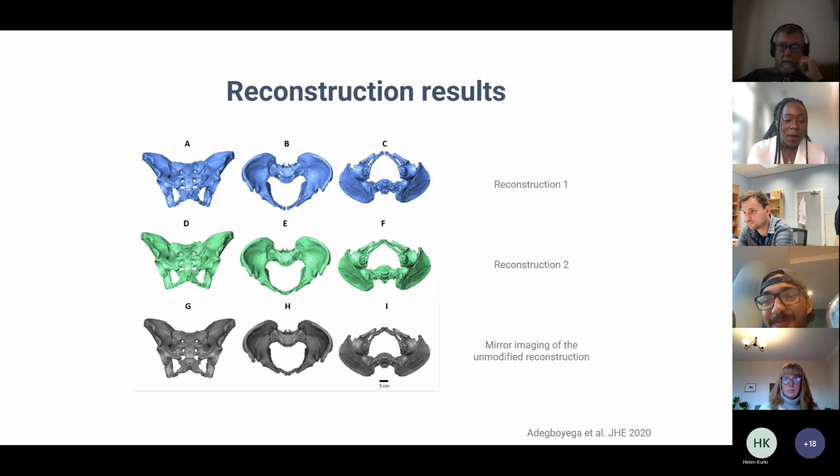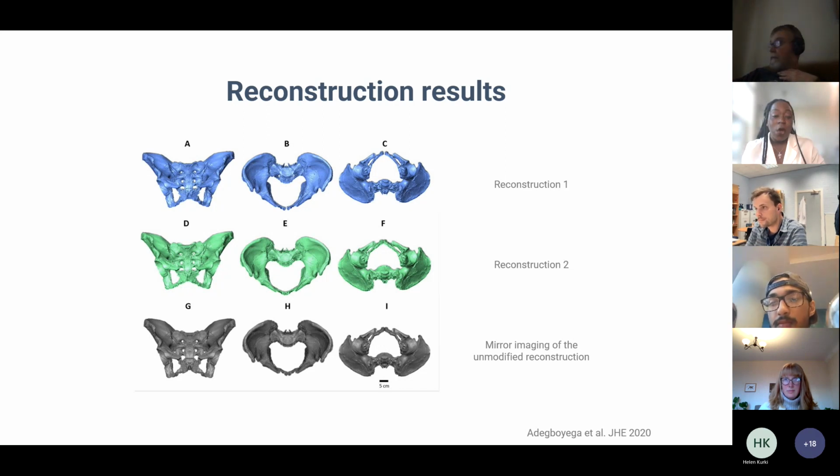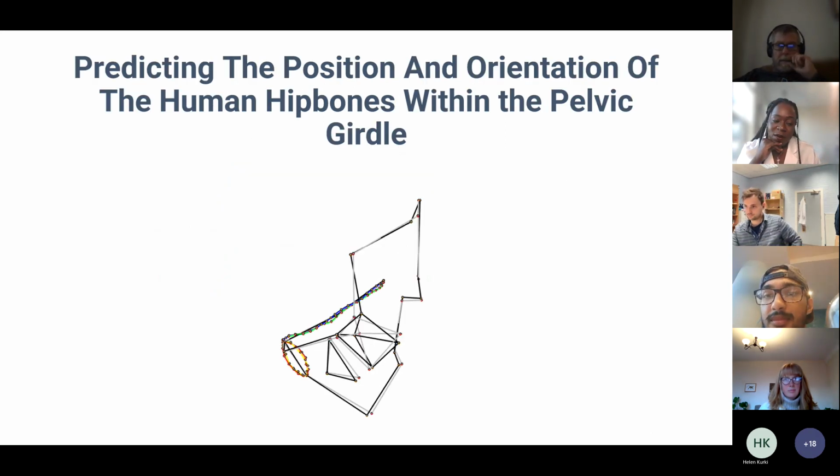So the joint right here at the front is damaged. And so it gives a wide range of how you could angle those bones, leading to a lot of uncertainty in that process. So it was my second goal to see how we could reduce that uncertainty and that individual bias in the reconstruction process. Of course, we can't do that entirely, but in any area in which we could remove individual decision making, I wanted to see if that was something we could achieve. We could do a quantitative reconstruction, as we see here. So that's what led me to the particular thing that I want to focus on for the rest of my time. So that's how this idea came out.